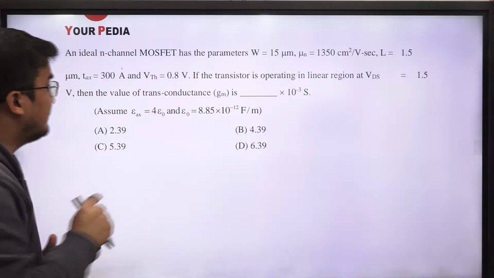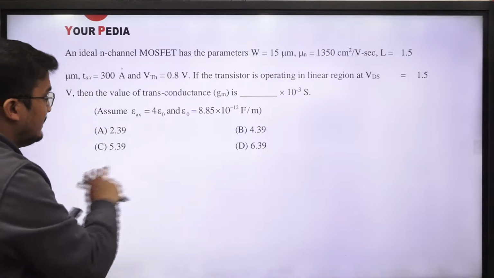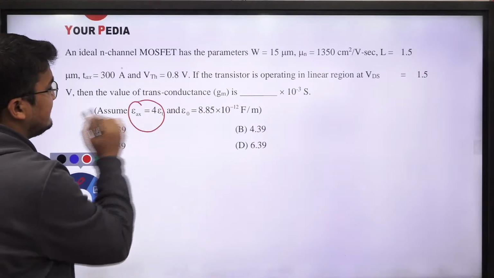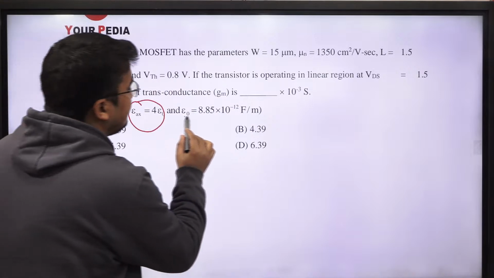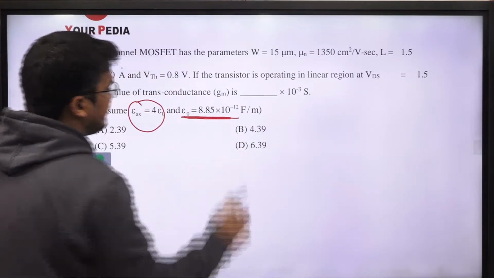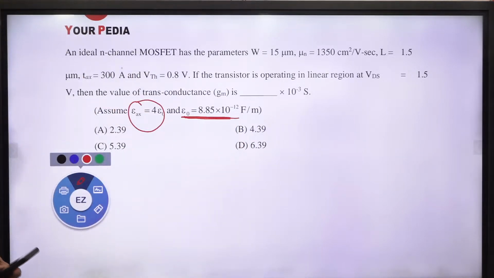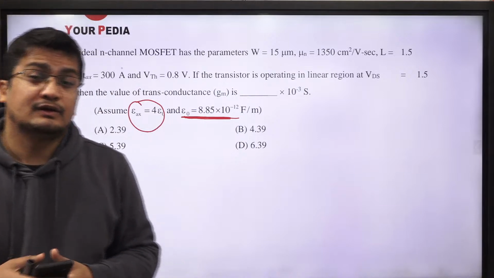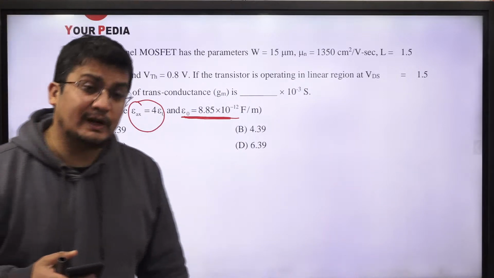Siemens, right? Some constants are being given to you people. These are the oxide layer dielectric constant, and this is the permittivity of free space, right? So options are A, B, C, D. Tell me the answer. What will be the answer? Come up, please. So this type of question you may also expect, right?